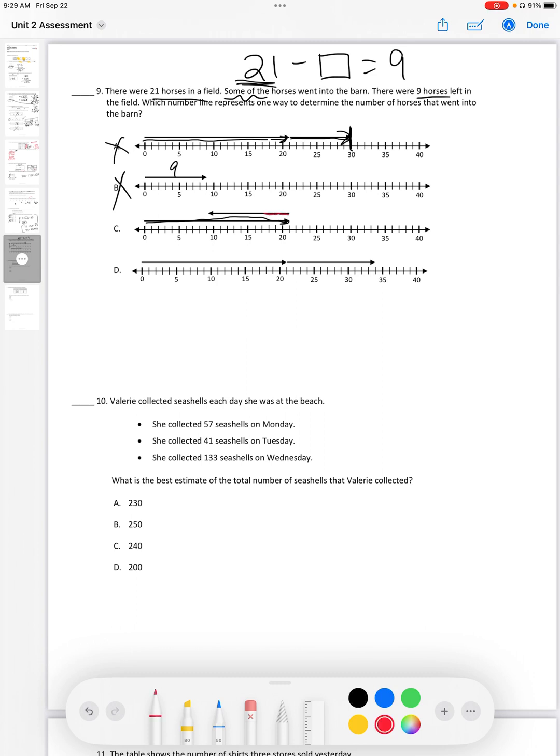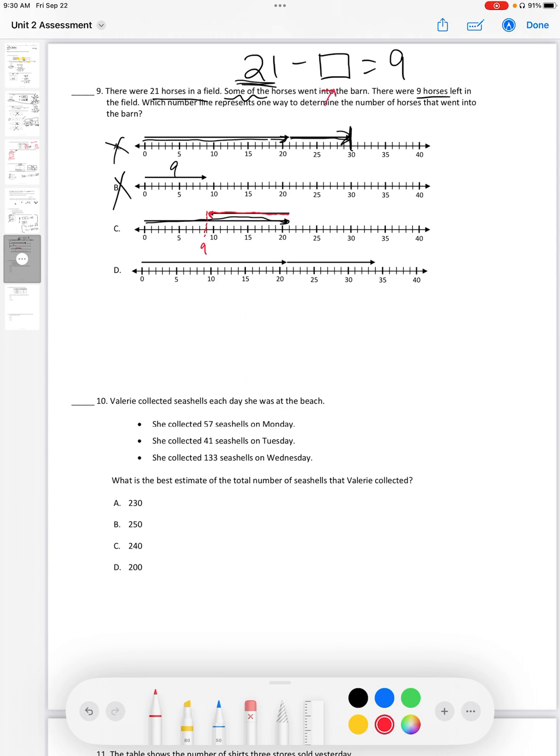And going back on a number line represents subtraction for now. Later, it might represent division, depending on how it's going back. But for now, we're just into addition and subtraction. And it's going back and it's stopping on the 9. Well, that's pretty good because this is how many horses are left right here. So that's what it should look like. However far this top line went back, that would be the number that fits in here.